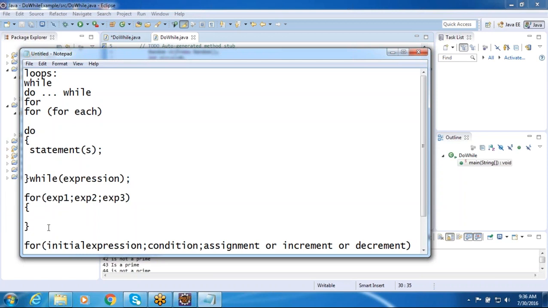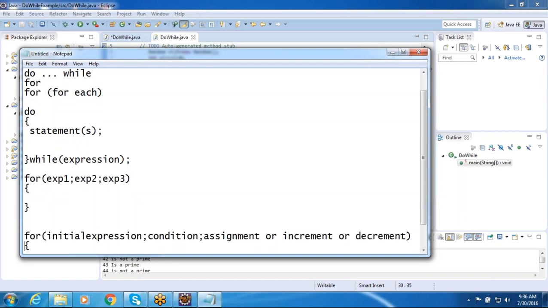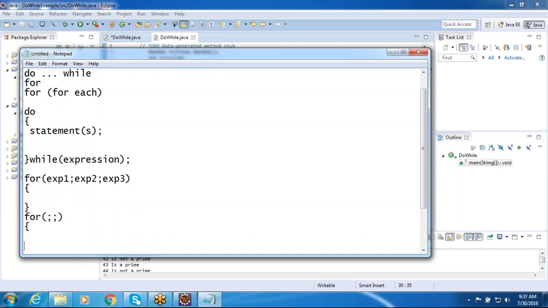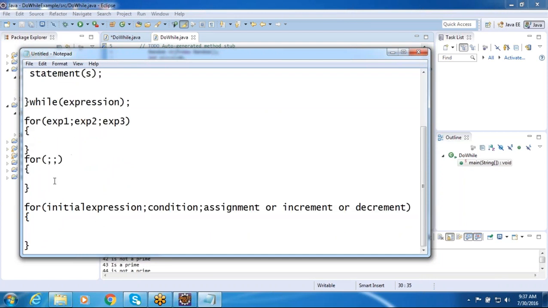Sometimes what happens, you may not initialize anything, you may not have any condition. Even like this a for loop can be written. You may write something like this. This is called an infinite for loop. But you should have some way to come out from the loop. Otherwise the loop continues forever.